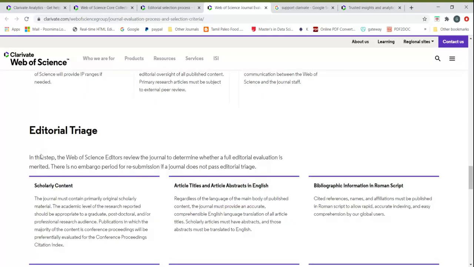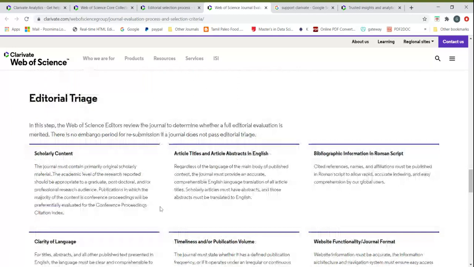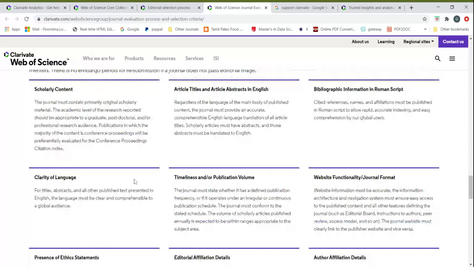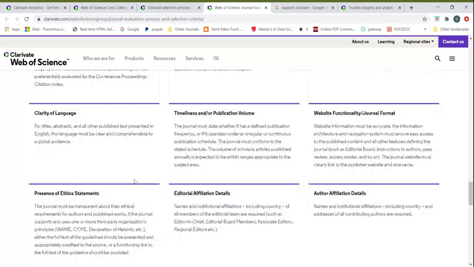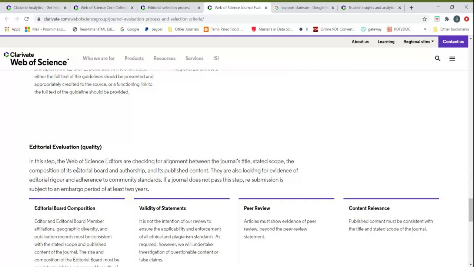And then they talk about the editorial criteria. Here they briefly described how the editorial information, the publisher and language should be presented on the journal. They gave a brief discussion about each topic, going one by one, so it will be very simple and easy to understand. If you guys have any questions, just comment in the section below. I can explain. And then they talk about the quality check.